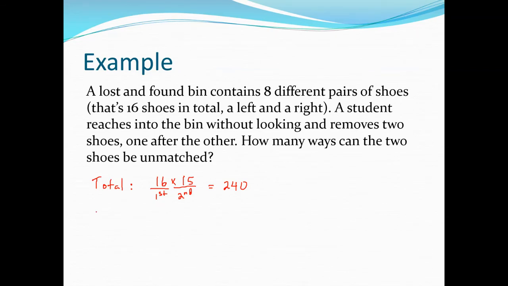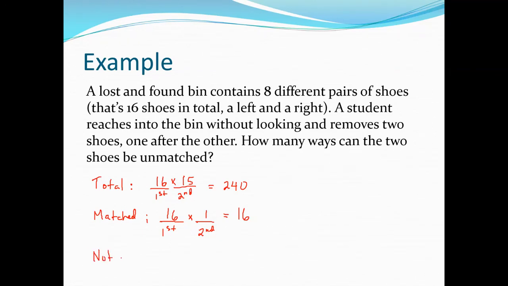Let's think about how many ways though they can be matched. Let's think about how many ways you can have a matched pair. Just like before, there's 16 different shoes you could choose from. But if they have to match, there's only one option for the second one. You have to pick that. Whatever you pick for the first shoe, there's only one possible choice for your second shoe that makes a match. And that gives you 16 possible ways to make a match. You can choose the left shoe then the right shoe, or the right shoe then the left shoe for all 8 pairs, so 16. And so we've actually answered the question.